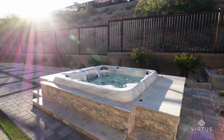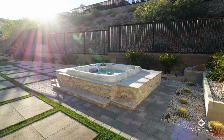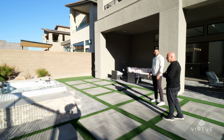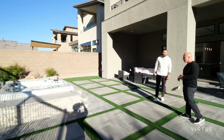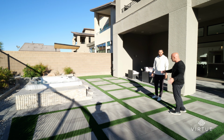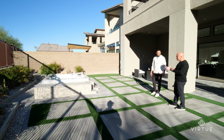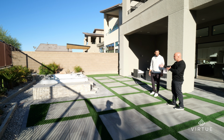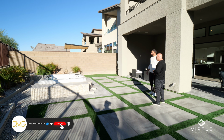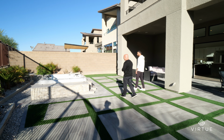Something I wanted to point out about this hot tub: a lot of times people think the built-in hot tubs they do with the pools are their best option. I had a client put one of these in and I asked, why didn't you just add it in with your pool? Something I didn't know is that the ones built in when you build a pool are limited on jets. So usually when you see people go with the manufactured hot tub, it's because this one looks like it's got like 90 jets in there. It's probably one of the top of the line hot tubs. It'll blow you right out of the hot tub, man.